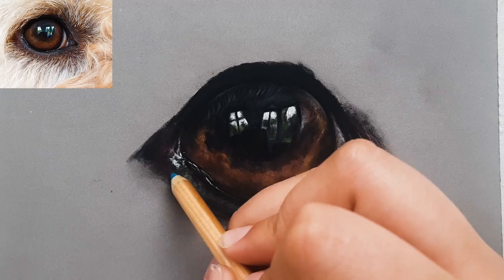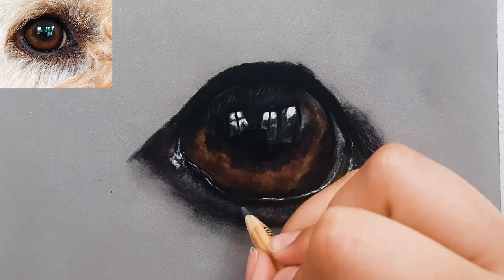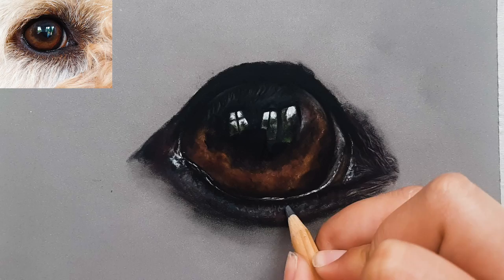10 minutes. And then we're going to start going lighter and lighter. So we're going to start with the grey and doing the squiggles. I probably should have done all of this before I did the squiggles the first time. But hey ho.